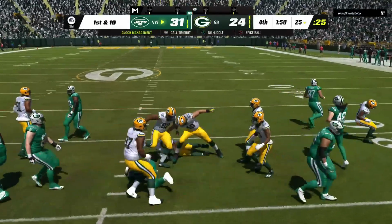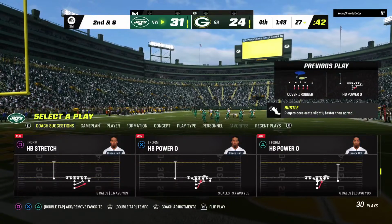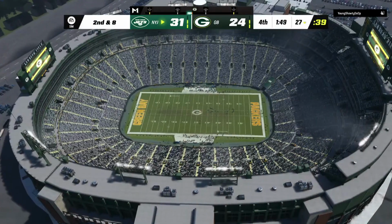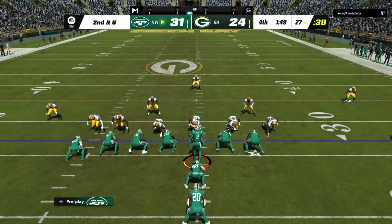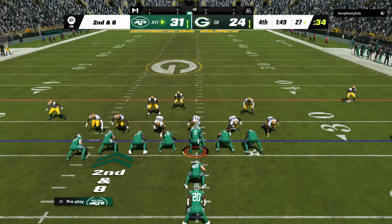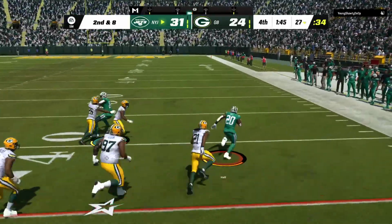Your defense still has 3 timeouts, and obviously this is a very slim lead they're holding on to. And let's face it, the easiest way to get this done, challenge your ground game. Challenge your offensive line, your tight ends, your receivers, anyone who's going to lay down a block. Don't let there be penetration because they're going to stack the line of scrimmage and maybe bring extra people to the ball. If you can do that, make them burn their timeouts, run out the clock, life will be good.